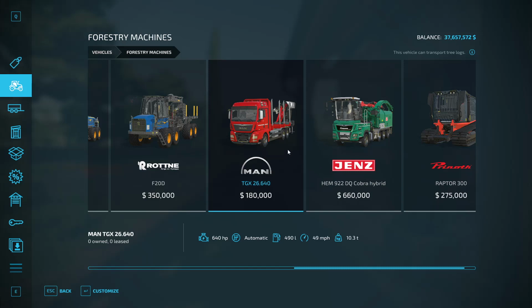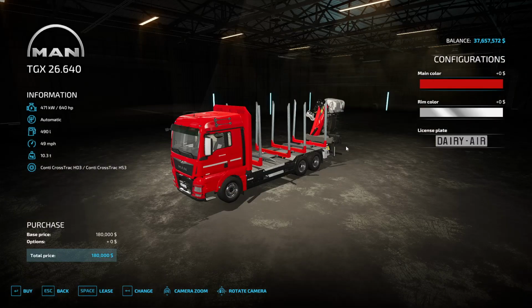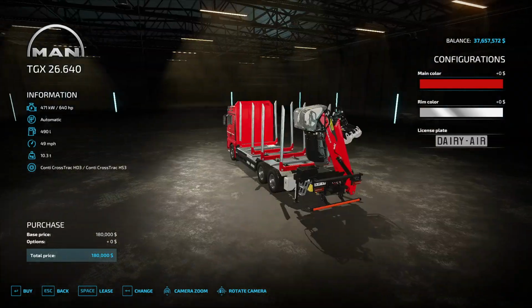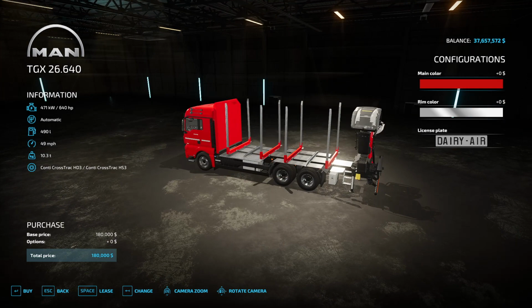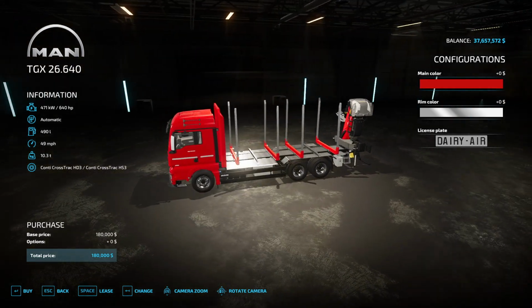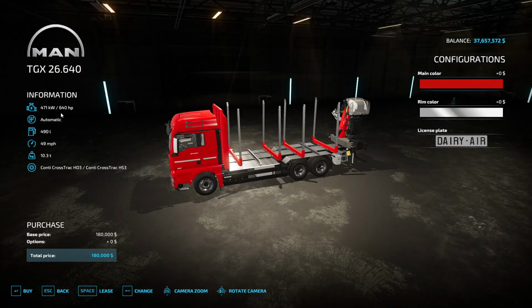I haven't done much forestry, so I don't know how this vehicle handles or doesn't, because it's not pulling as much weight as the other trucks are, and it comes with 640 horsepower. Interesting.